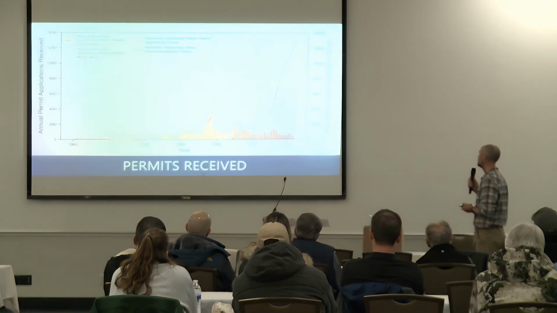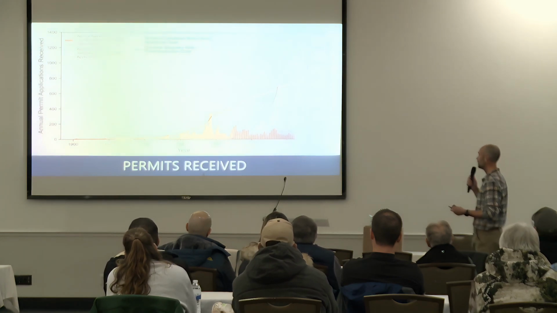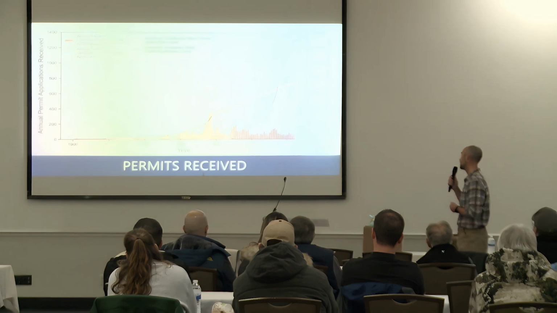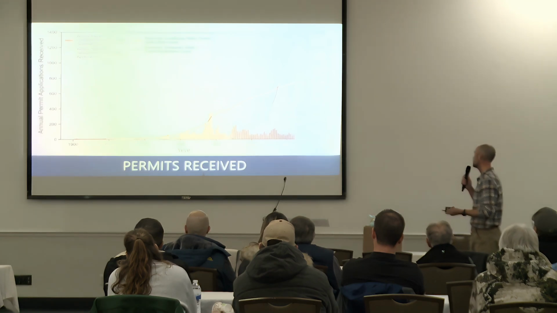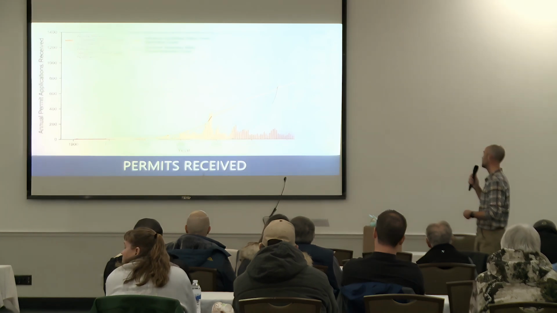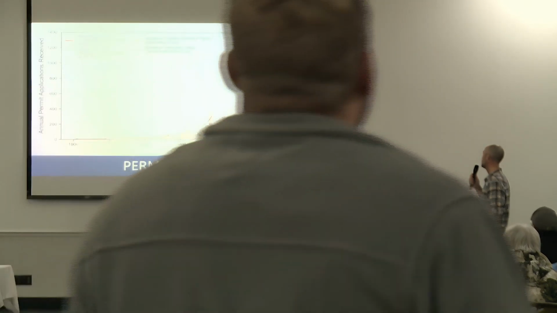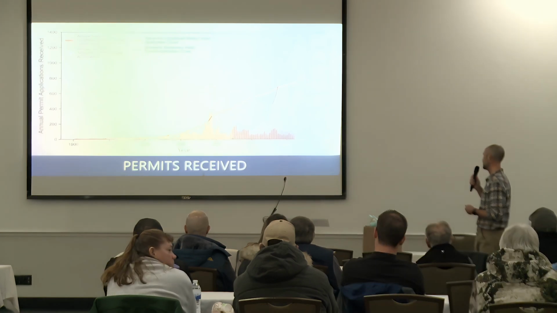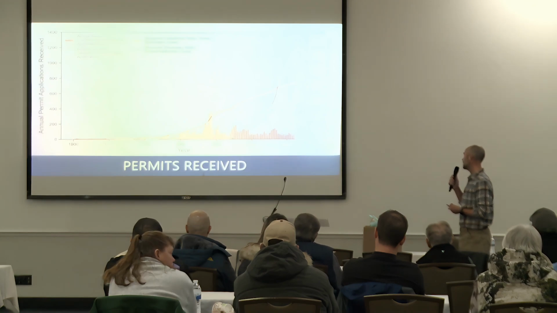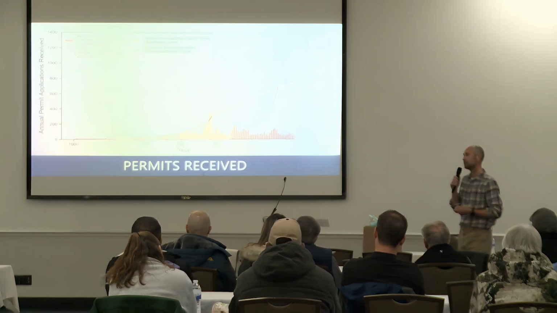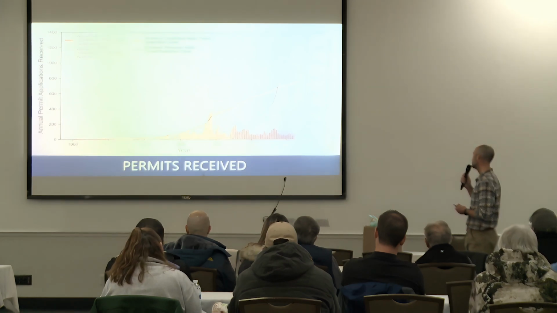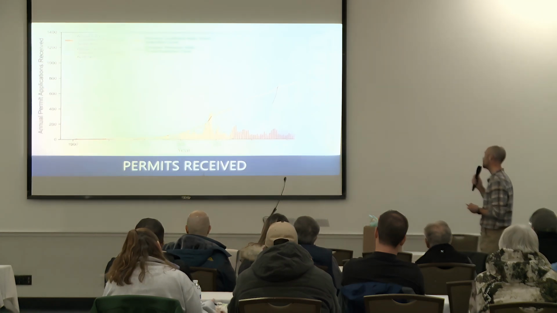So shifting gears now to sort of a water permit summary. This summarizes the permits that we've received based upon the priority date, which is the date that we receive a completed application. It shows that we saw increased submitted applications throughout the 1970s with the growth of center pivot irrigation, and then again in the mid-1990s. We also saw an increase in permits received in the early 2010s, and that was predominantly due to interest in industrial use, predominantly in western North Dakota.